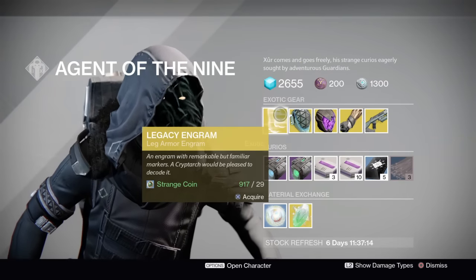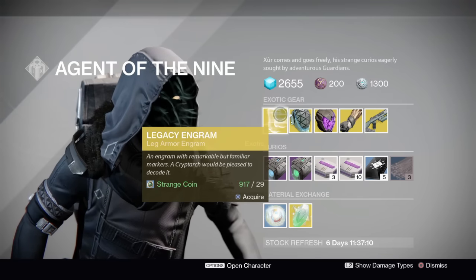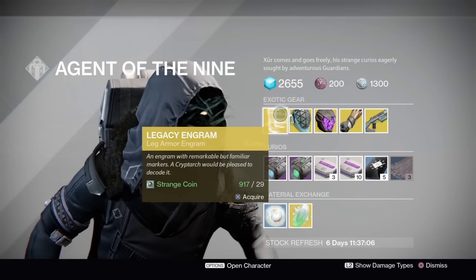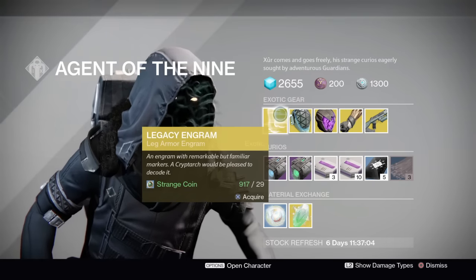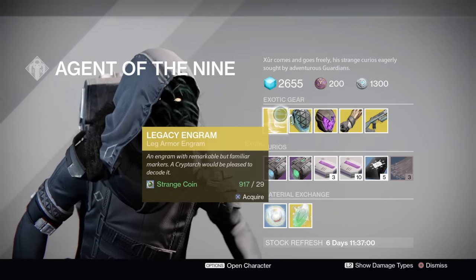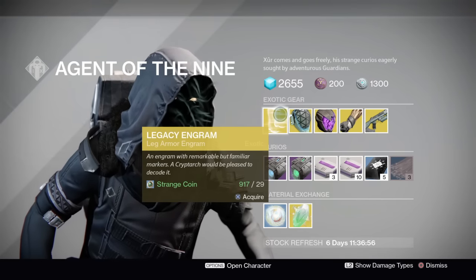Next up, your Legacy Engram. Only buy these if you're missing the Year 1 Engrams and they're not in your kiosk. Other than that, these aren't important. They are Legacy, so they're going to revert to Year 1 Engrams, and they're not actually going to be the light level possible and appropriate for doing Trials or the Raid or anything like that. So they're not very important.